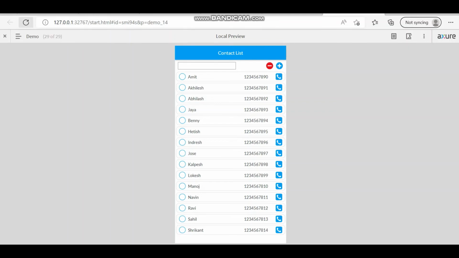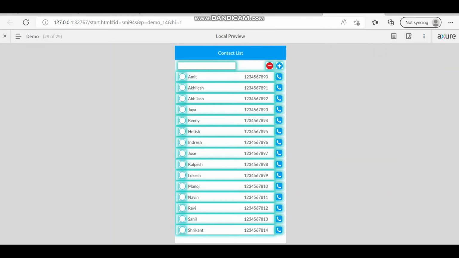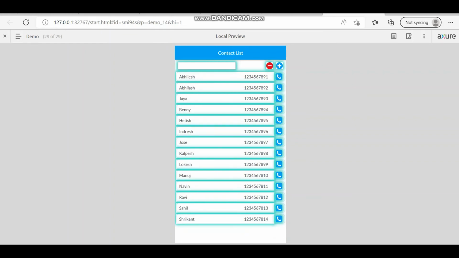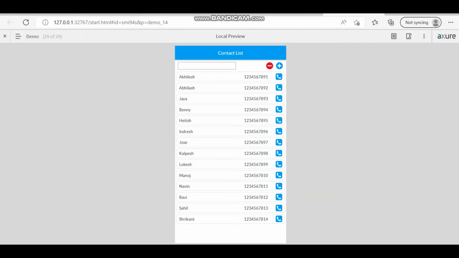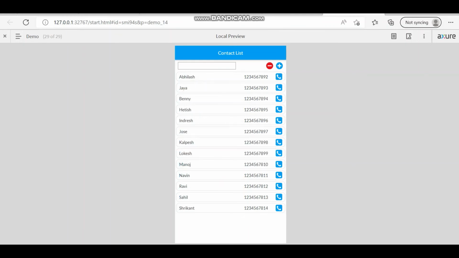One second. Refresh. Enable this hotspot so you can see where I am clicking. So clicking on this, select it and then delete, right? Again, clicking on this, select it, Achilles, delete.